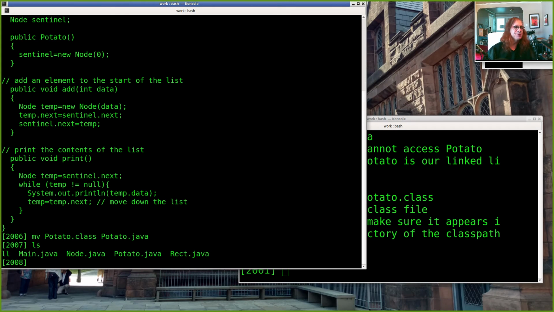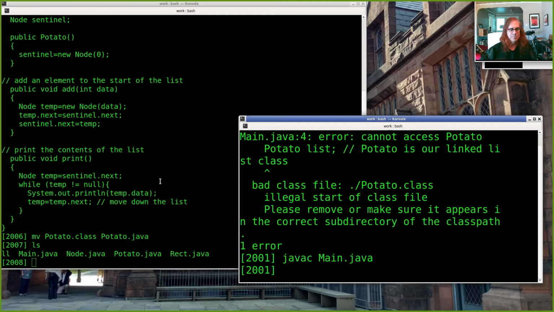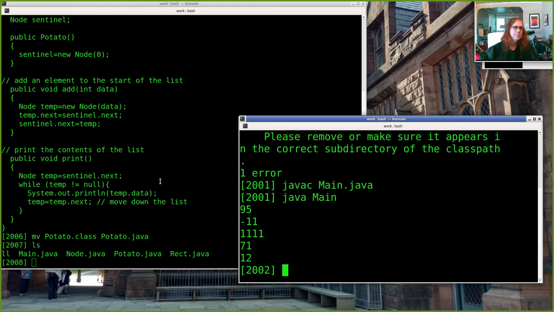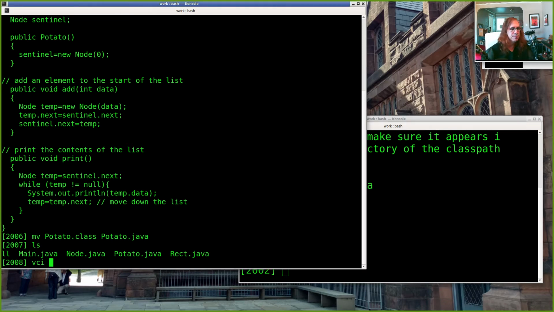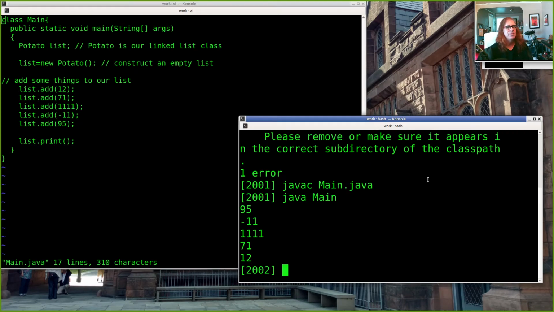So our Java files are called .java. Alright, there you go. So we inserted 1271, 1111, negative 11, and 95, and when we printed them out, they came out in reverse order, right? Because we're inserting at the beginning. It's a FIFO type structure, right? But there's our linked list, and it totally works. And it's a handful of lines of code.